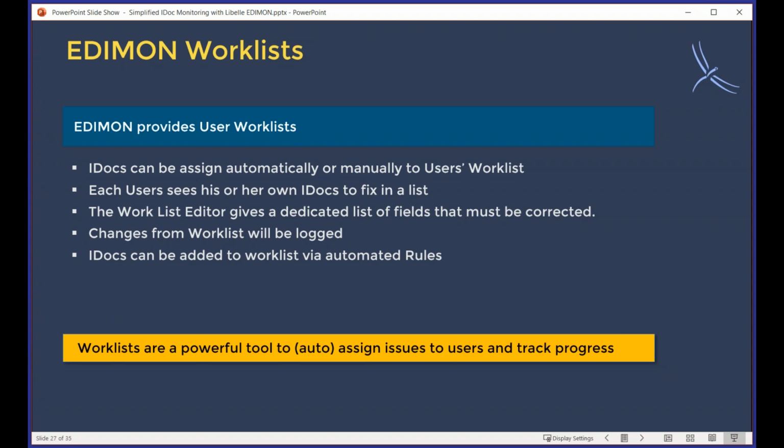We put the IDocs on for specific users. So everybody who logs on sees their respective worklists. And we even have the possibility that customers have their end users configured only to see the worklist, because they don't want them to deal with anything else, but they see a list of items in the worklist. And in the worklist, there is an option to update values that you predefined, where you select specific segment information for the users and say, I want to update this field. You can update this field, but nothing else would be visible in your worklist.